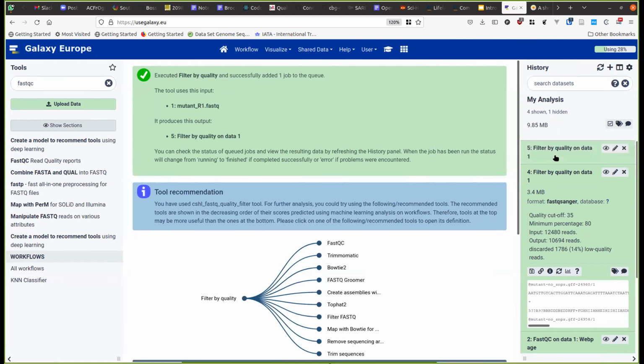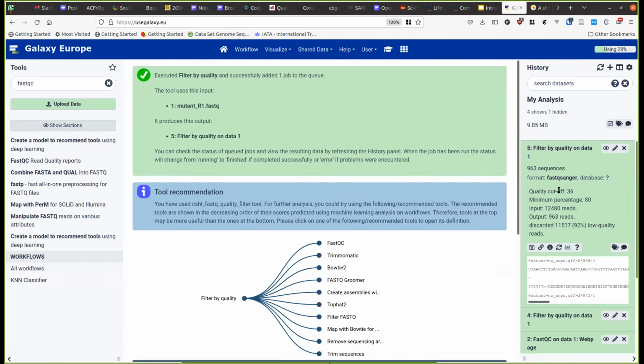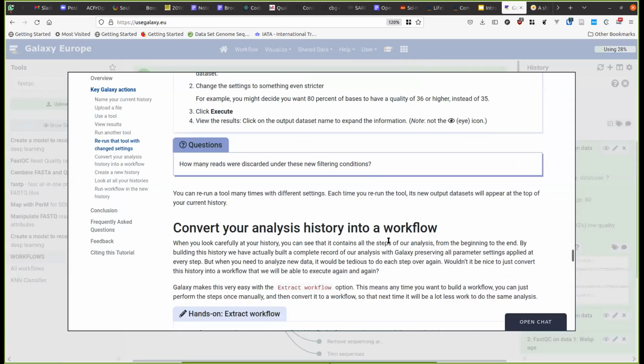By the way, one of the effects of having signed up for the training infrastructure as a service is that my runs go from gray to yellow faster because I've got a higher priority. So therefore, wow, when I set the cutoff as 36, then I've discarded almost all of the data, 92% of the data. That seems that 36 is a bit too much to ask for this data set.